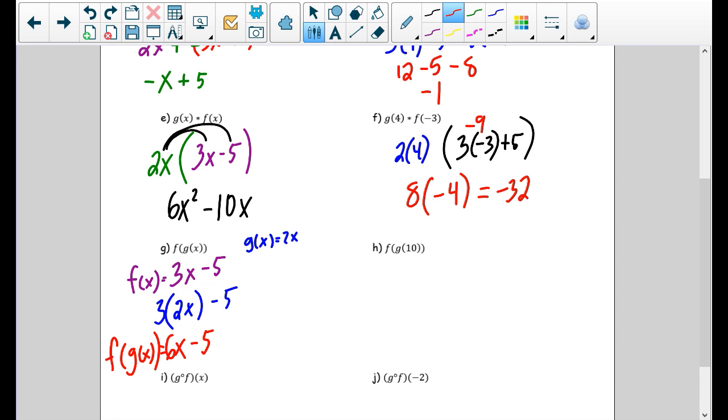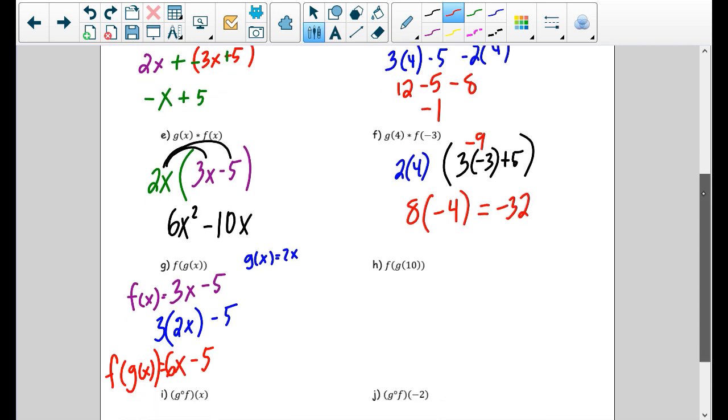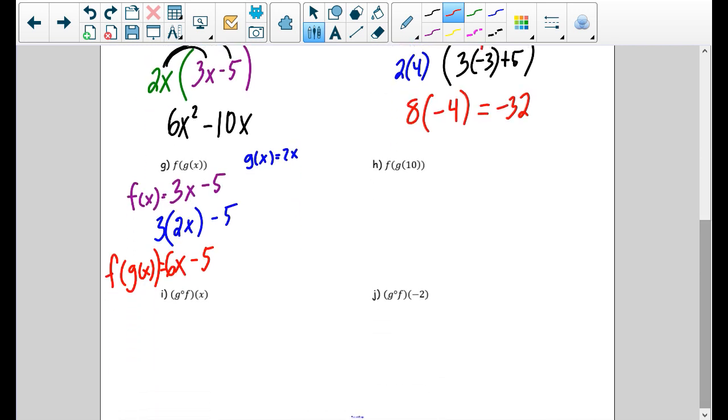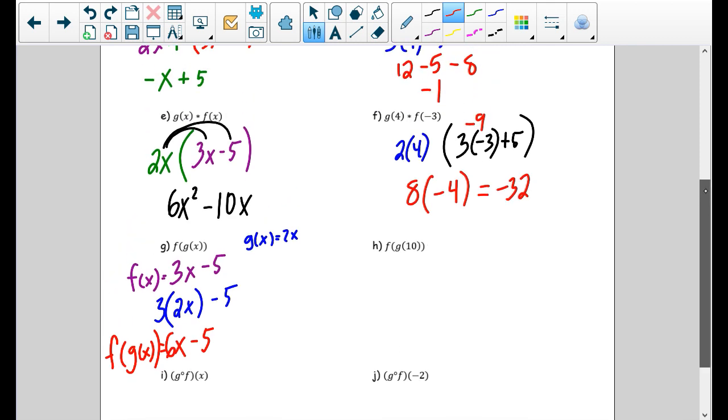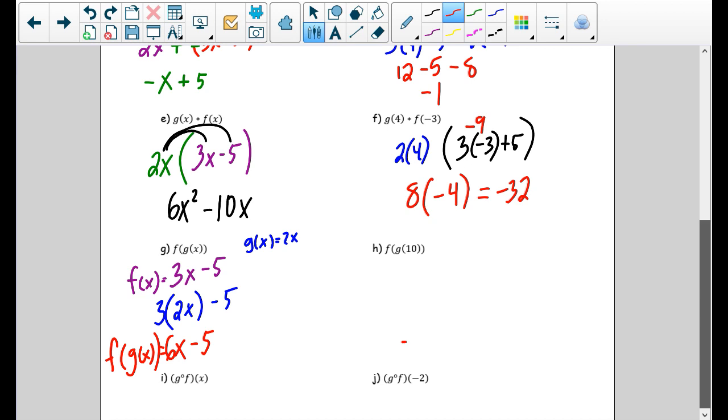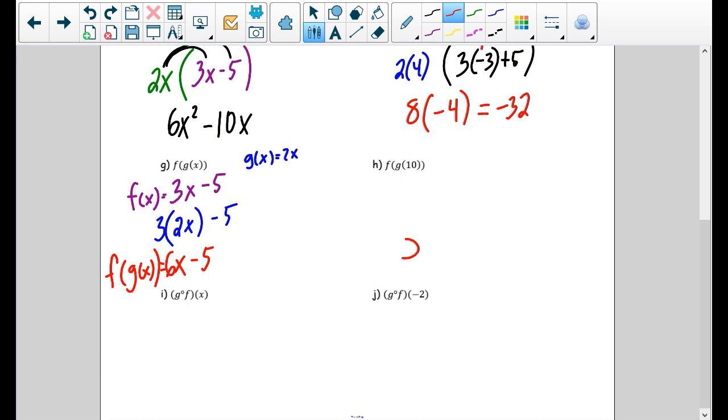So now again, I'll go through these two different ways. Okay, so they're kind of the same. They're just changed around a little bit. I'm doing 2 different ways, so you can pick and choose how you want to. So here I have f of g of 10, okay? So one thing you can do is I can solve for this inside here first, and then plug that number into that f function, okay?